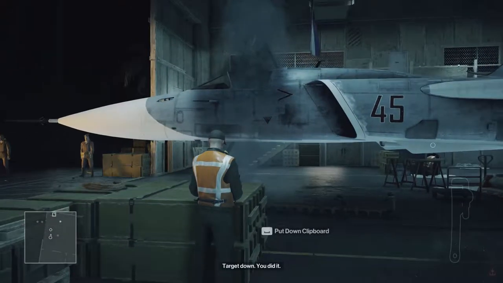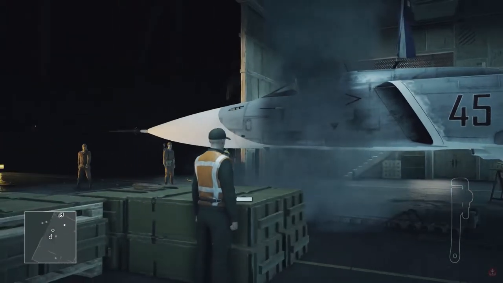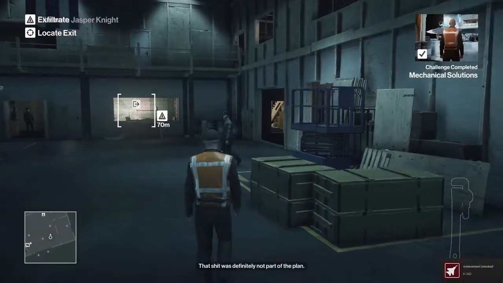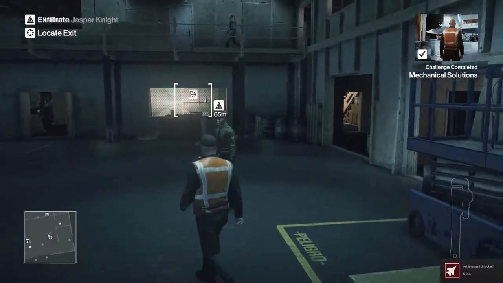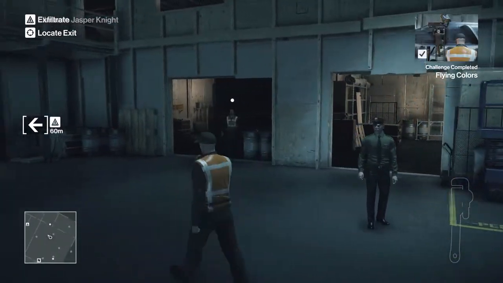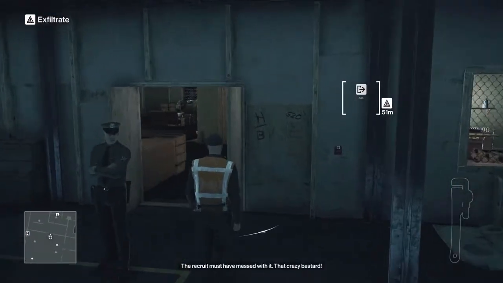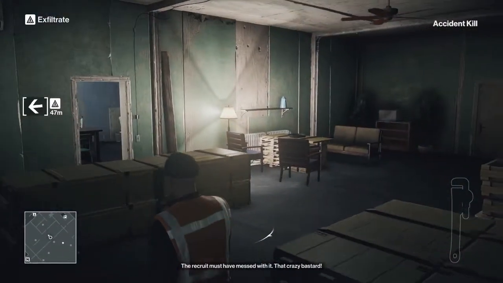Target down. You did it. Now head towards an exit. Oh my god, did that just hit? That was definitely not part of the plan. The mechanism was disabled, I swear. The recruit must have messed with it, that crazy bastard.